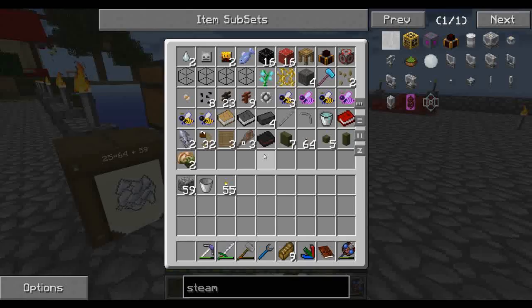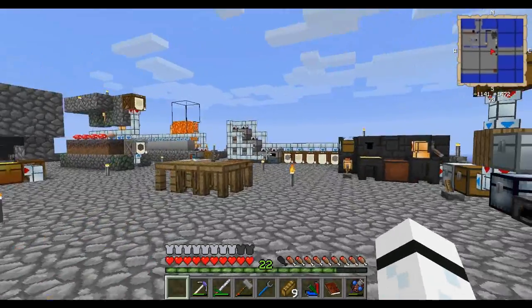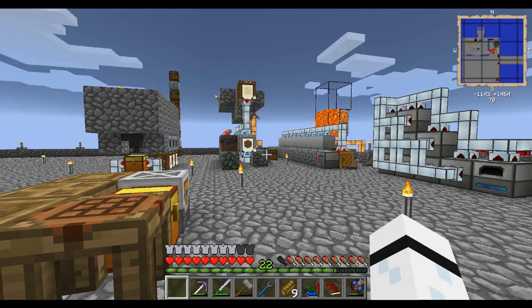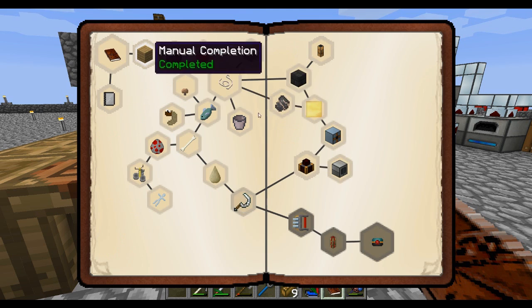Okay. Oh, and if you're wondering what these are, just random metals that were left over, like 127 nuggets, which is really annoying. Okay, next quest!